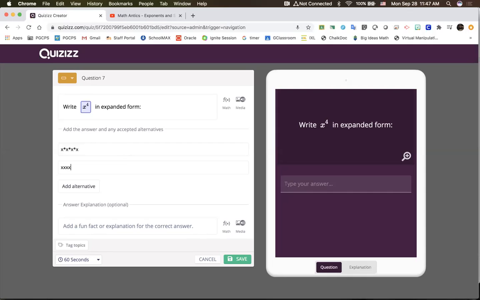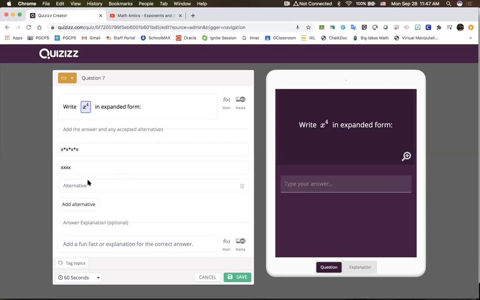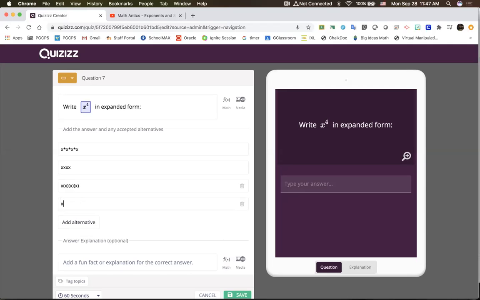There might be a student who just puts four X's, and that's it. If they've learned about parentheses, they could possibly do the parentheses. Another one I've seen is the dots. They'll just do four dots, right?